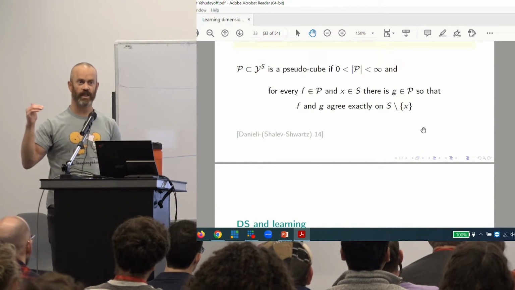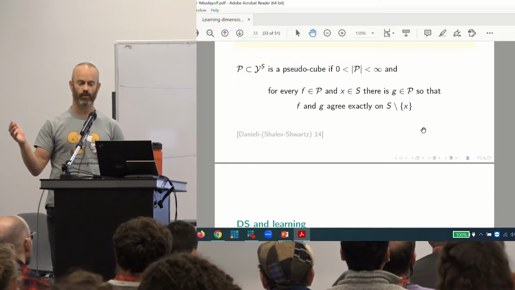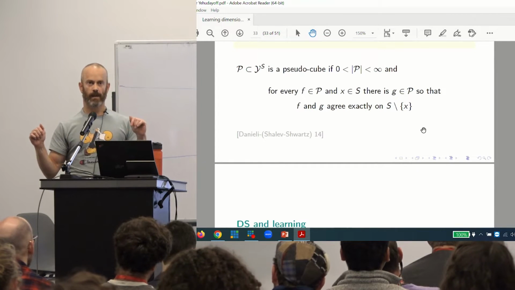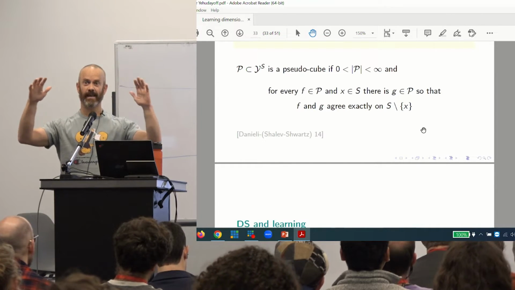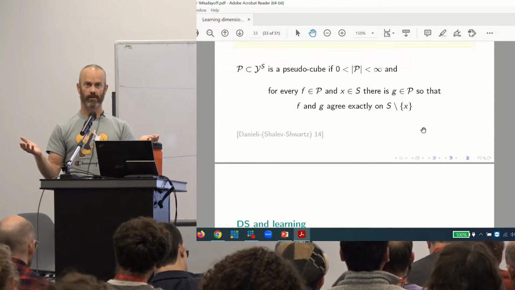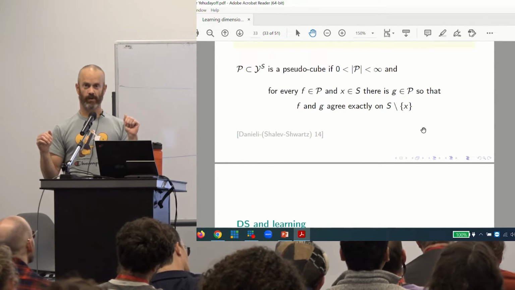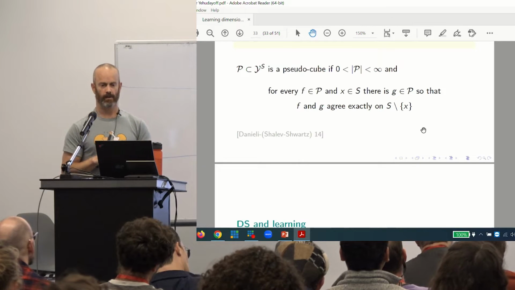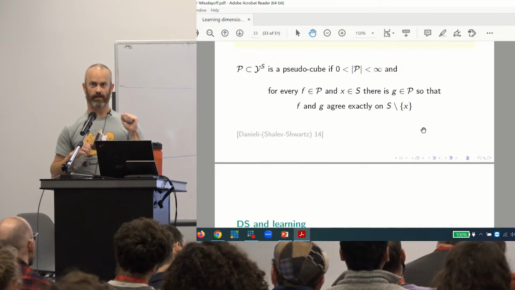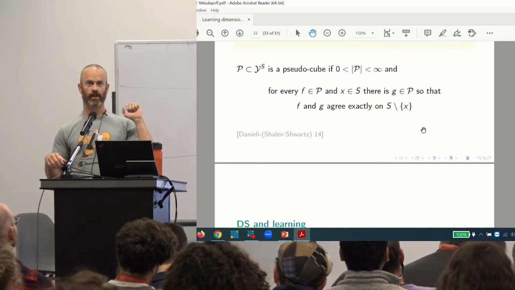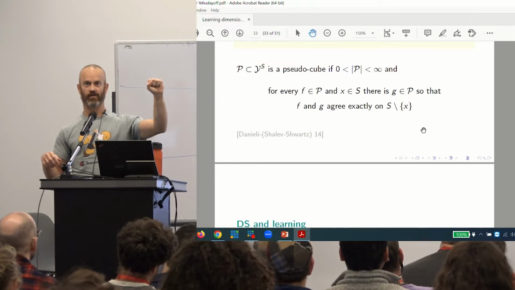What is a pseudo cube? A pseudo cube is a finite collection of words or functions. It's important that it's finite. And what is the defining property? We choose a function in this collection of functions.